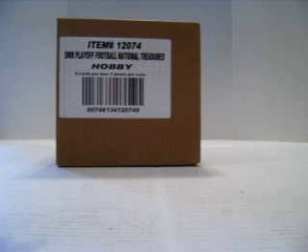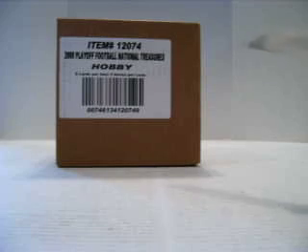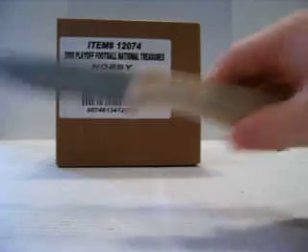What up YouTube, A.R. Platinum. Today we got a 2008 Playoff National Treasures football 3-box case as well as a 3-box case of 2008 Upper Deck Exquisite Football. We're going to go ahead and start with the National Treasures and I'm going to use a different knife. I've used the same knife for 198 of these group breaks, so for this one, number 199, we're going to switch it up.